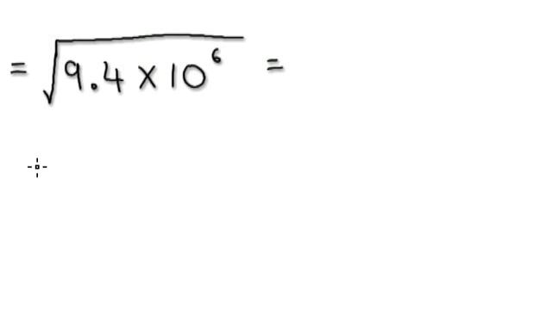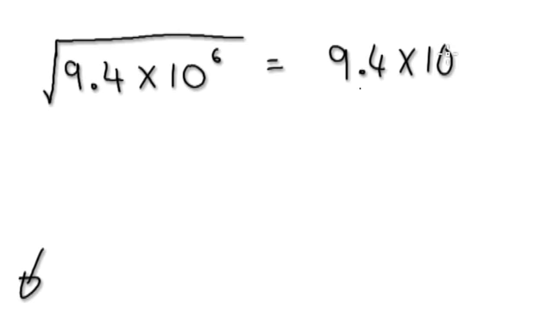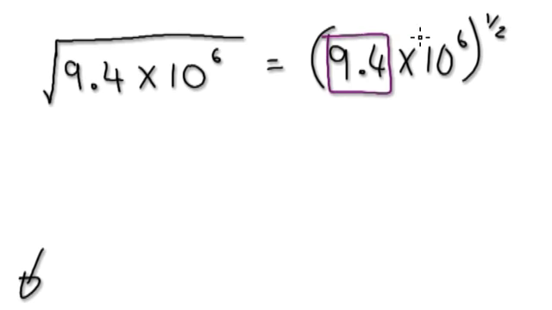So press pause and have a go. Okay, so this here, I would imagine it like this, times 10 to the power of 6, and then brackets to the power of a half. Okay, so here it's actually this block times this block, and then we've got the power. There's a 1 here, so we imagine this to be a 1. 9.4 to the power of 1.